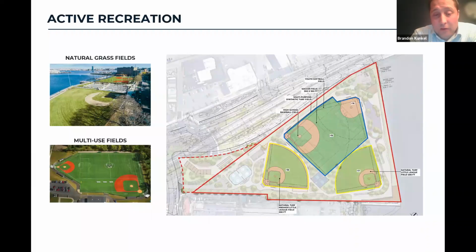So now we're going to get into some of the amenities. As I mentioned, 2 natural grass fields. We all know what those look like, but we highlighted those 2 locations in yellow. And then this is an example of a multi-use field where you can see the overlays of a soccer field and a baseball field, and how those would operate together. So the soccer field is outside any of the pitching areas. They do make portable pitching mounds for synthetic turf fields, so it won't impede the soccer play. And it really truly is a multi-use field. Next slide.